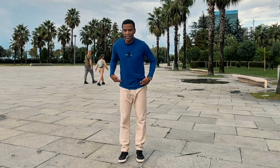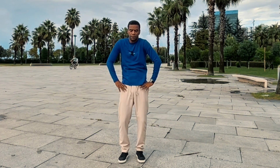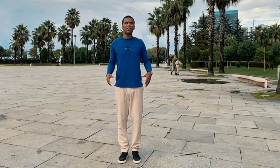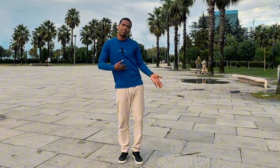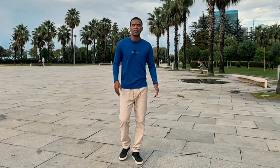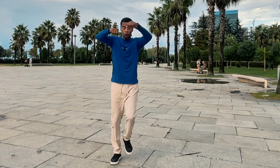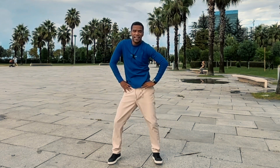When you move your hips like this, you can also, with your chest, make a circle. I'm doing to the right, but you can do to the left. It's kind of hard because you move the right leg, so how you turn your chest to the left. So try to do everything to the right, okay? It will be 1, 2, drop 3, 4, 5, 6, 7, 8.